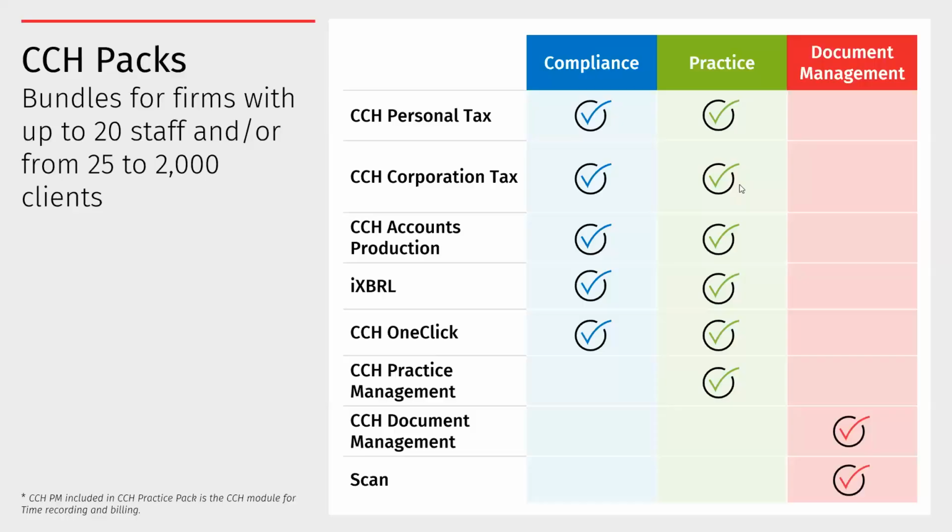or if they're generated from outside of CCH, so it's an Excel spreadsheet or a Word document, you can choose to store that in CCH Central in the document management module. And of course, you can choose to store emails from Microsoft Outlook. So whether that be something that happens automatically, which you can set up, or whether it's something that you want to choose which emails you store, then either of those two options are available.